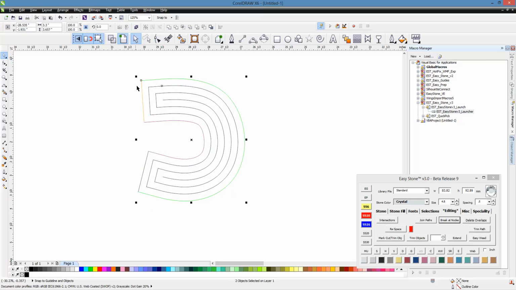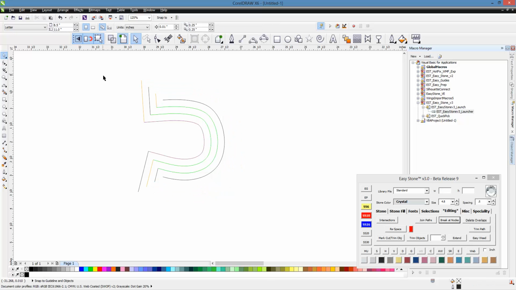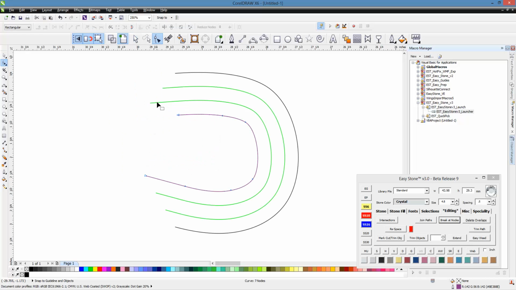You've got to be careful when you're making your selections that we're only affecting this first line here. So let's break at nodes separately. Select those 2, break at nodes. Same thing here, break at nodes. Same thing here, break at nodes. Okay, so now we know we can delete the outside just like we did with our letter D. We can delete our end caps. Now we've got to do a little shave. We're going to shave back to there, to there, to there, to there, to there, to there.